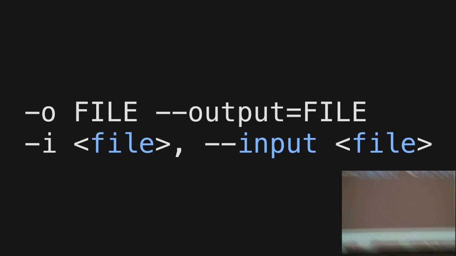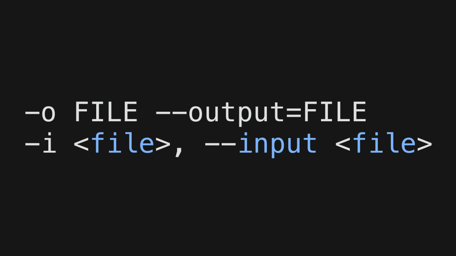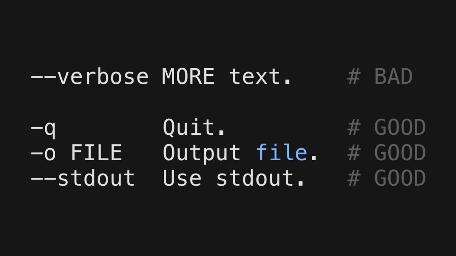Next, you can specify synonyms. Just put a short single letter and the long option together. You can use a comma, and you can use all the conventions I was speaking about. Also very often you would like to put an informal description for your options. In this case, you need to put 2 spaces between your options and the informal description in order to avoid ambiguity. For example, in the first bad example, a parser could think that more is an argument to the verbose option, so use 2 spaces.